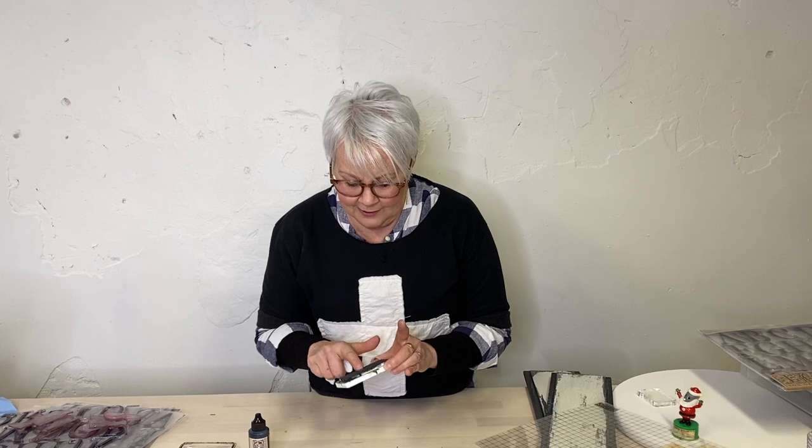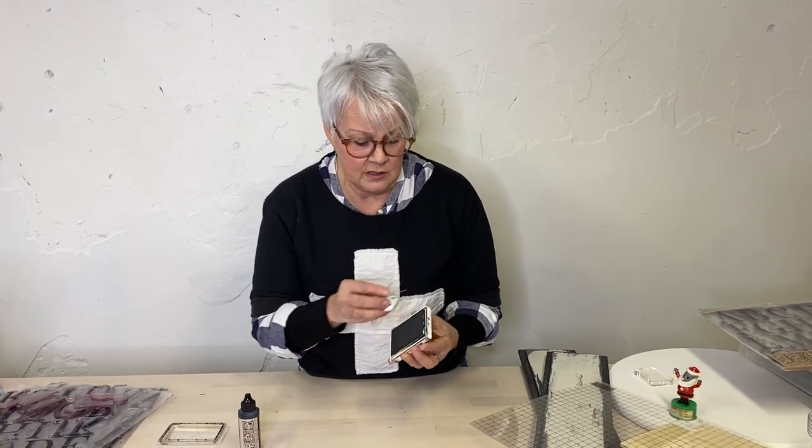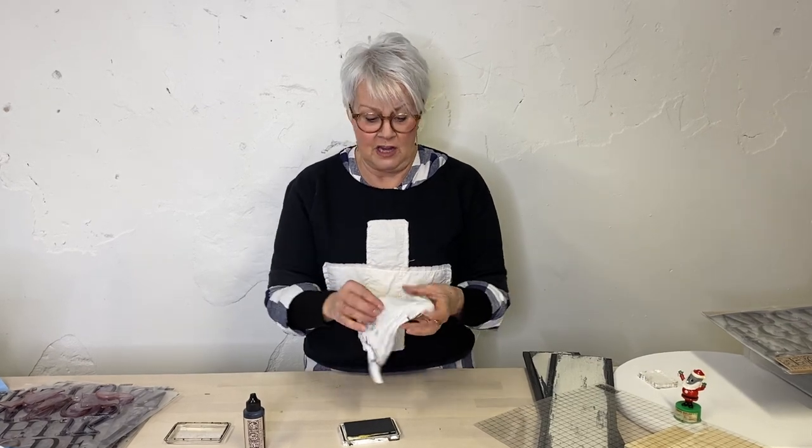Now I have my ink pad full. I can see it's a little bit dry, so I'm going to refill it. That's what I love about using the blank ink pads, is that I can refill them as I need them. I love the versatility of the IOD permanent ink. You can use it not only on painted surfaces, you can use it on fabric, you can use it on wood, you can use it on stoneware, just about anything you can think of.